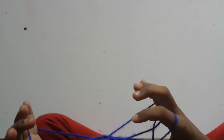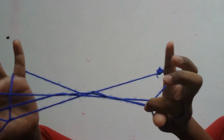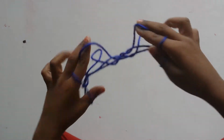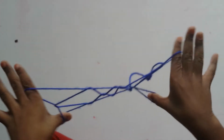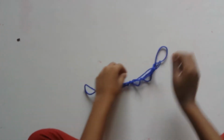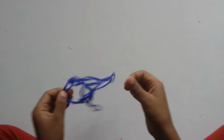It might be a little hard once you learn it. Let go of that one again. Just get this one. Let go of that. That one there. This one there. This one. Not so good at making it. But if you try, it will be better.